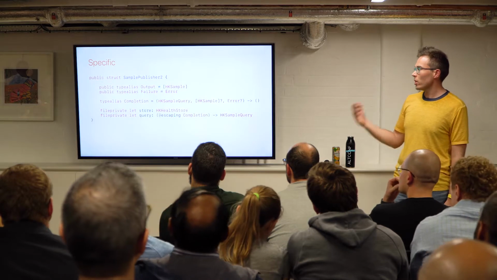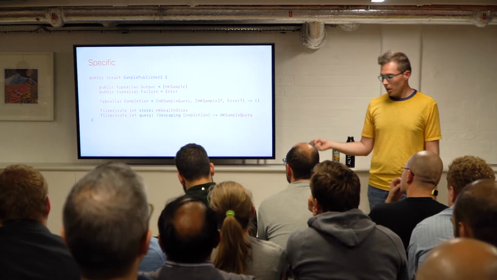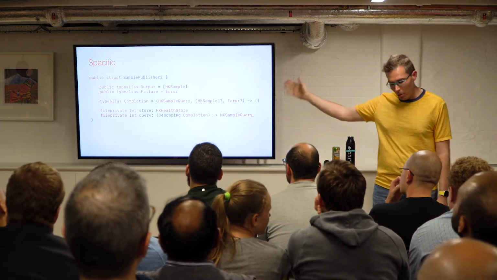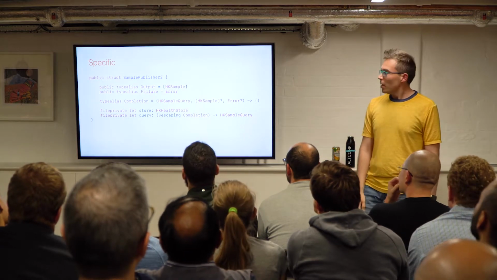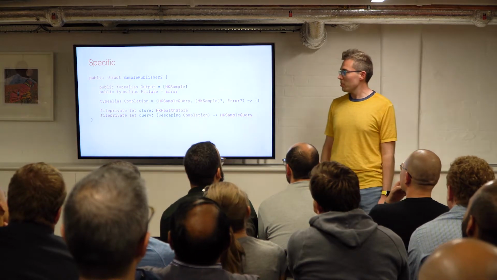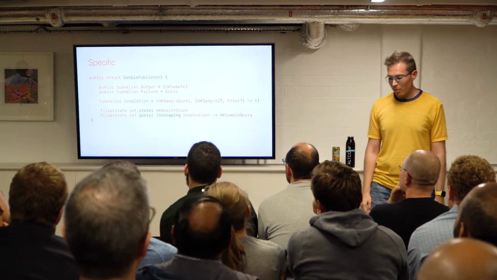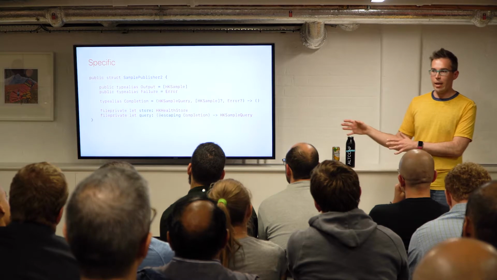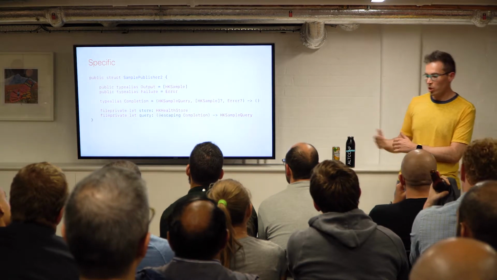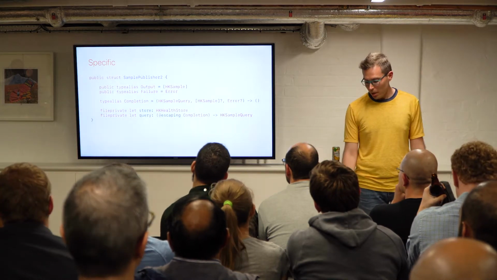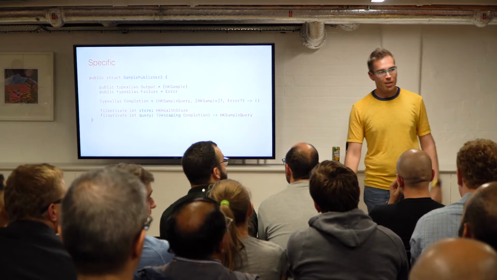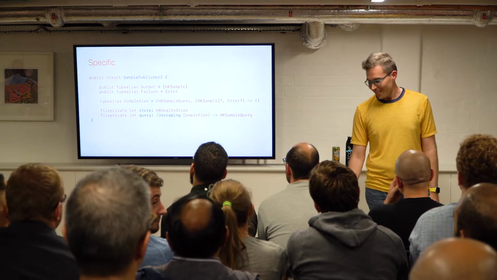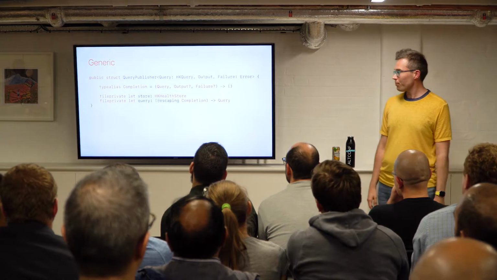So this is what we have for the sample publisher 2. I mean, we love sample publisher, but sample publisher 2 is so much better. But I'm sorry, sample publisher 2, you're going to have to go. We're going to make you generic. And luckily for everyone involved, that means we actually have to rename it, because we're no longer interested in just samples. It's just a query publisher, right? So definitely Chris is happy because sample publisher 2 is gone. And we're going to make query publisher.